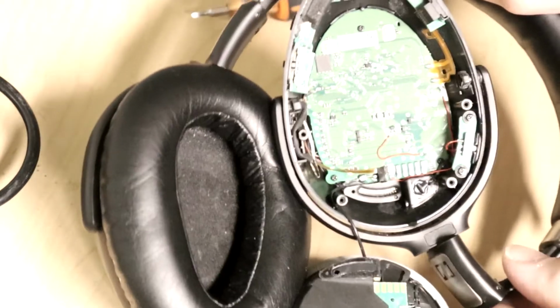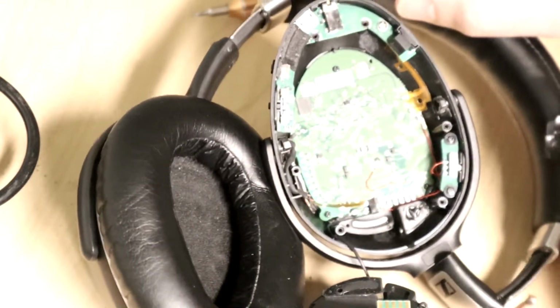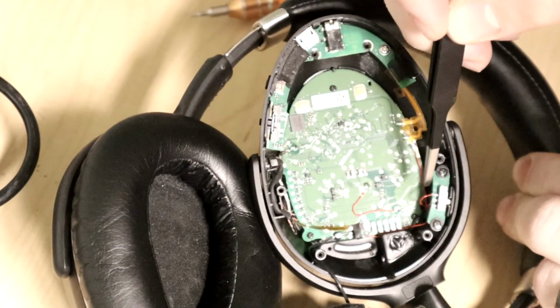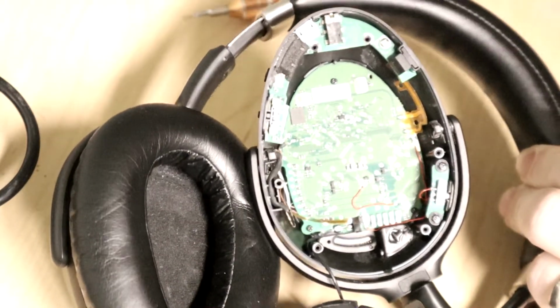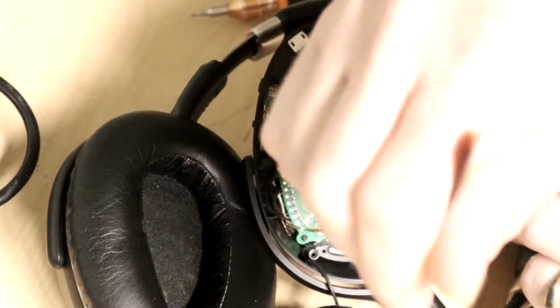Okay, so I ran out of memory on the camera, but I think it recorded enough, I haven't gone back and watched it yet, to show that I had run these nice, thick, heavy wires from here to the ground plane and here over to the spot on the magnetic switch. Right when I tried to put it back together, they instantly came off. It was too thick. There was too much stuff in the way.